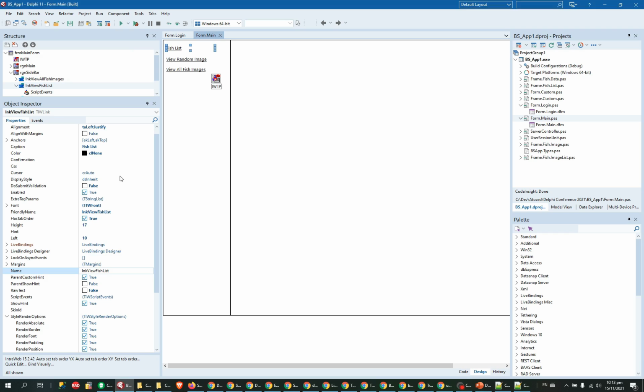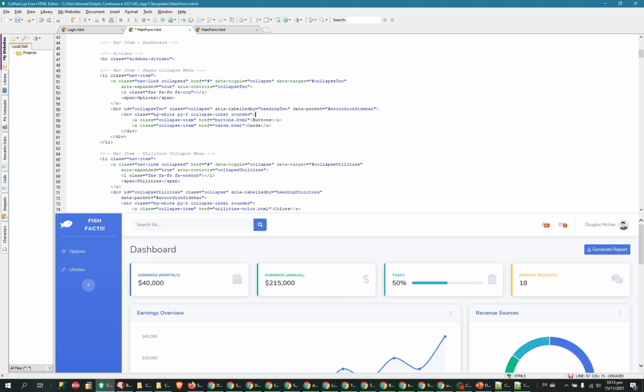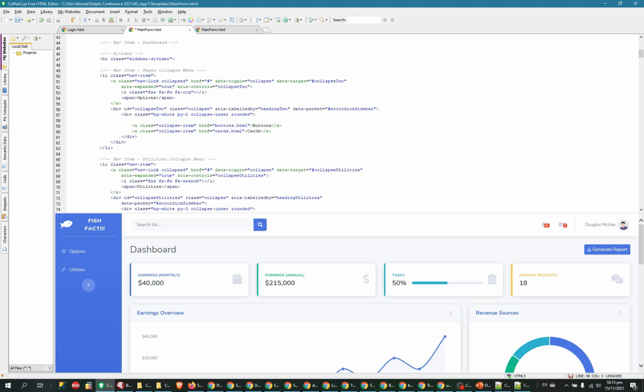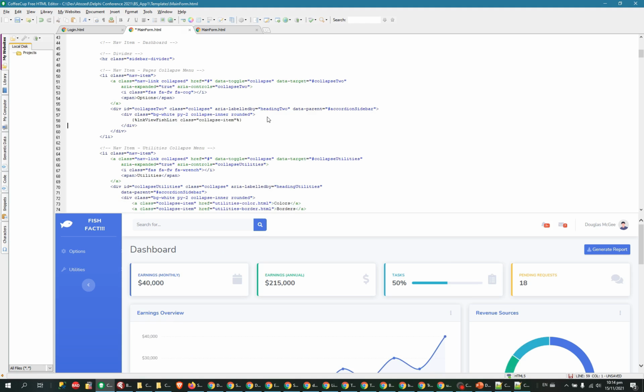So let's copy the control name and put it in our template. In this case here, you want to use the same class as the menu option. And we put it here. And let's do the same for the other menu option.